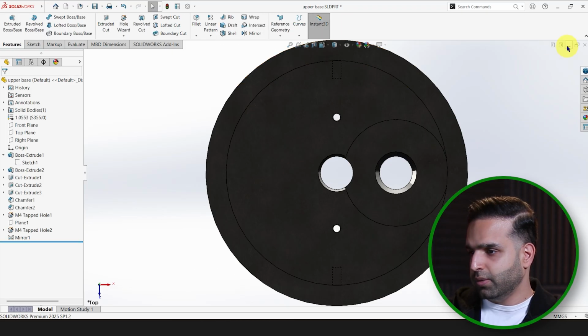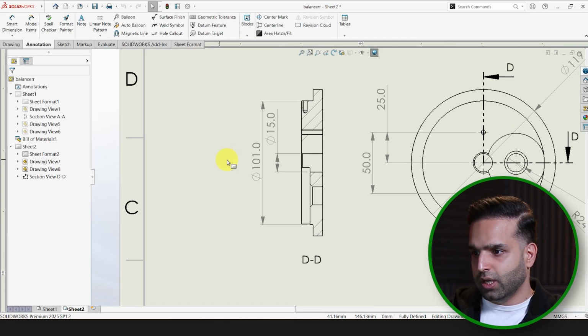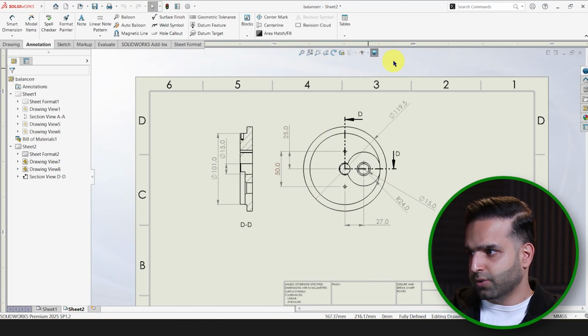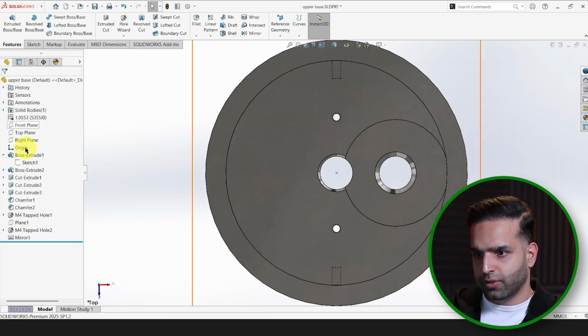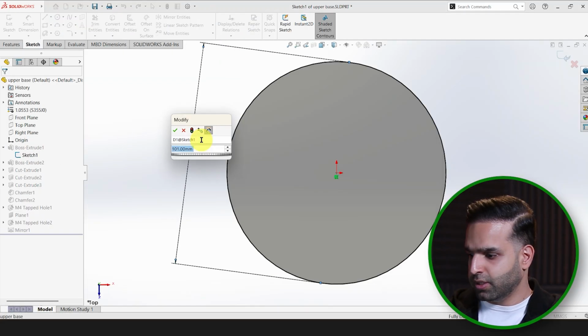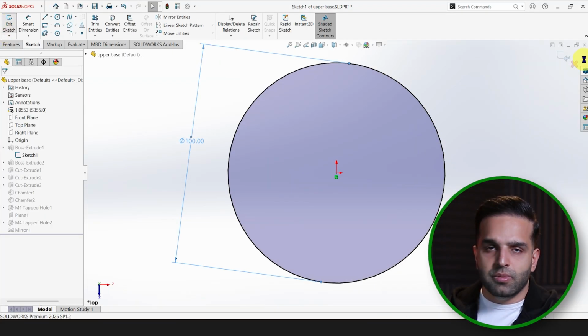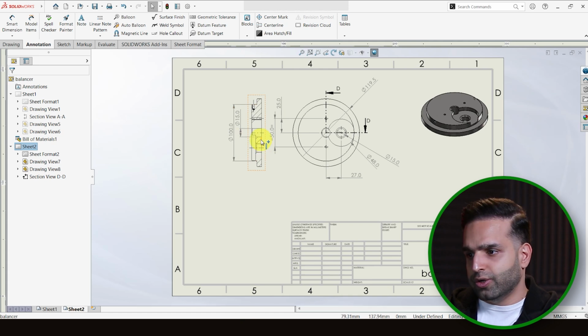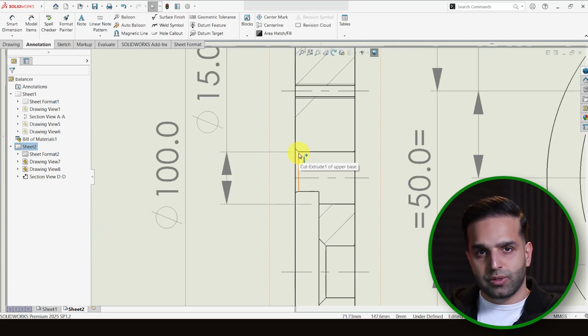So if I minimize it in the drawing, it is 101. Let's go back and bring it back to the original dimension, which was 100. Sometimes though, you run into small features in your drawing, details that are hard to see on the paper sheet but still as important as the rest of the part. For example, let's say I want to add dimensions for this chamfer, but it's too small on the paper.